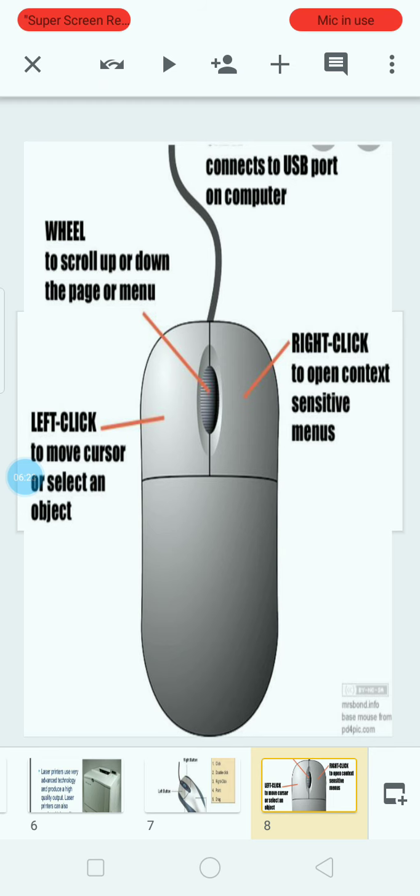Select. A mouse also allows you to select text or a file, or highlight and select multiple files at once. Drag and drop. Once something is selected, it can also be moved using the drag and drop method. Scroll. When working with a long document or viewing a long web page, you may need to scroll up or down. To scroll, use the mouse wheel or click and drag the scroll bar.